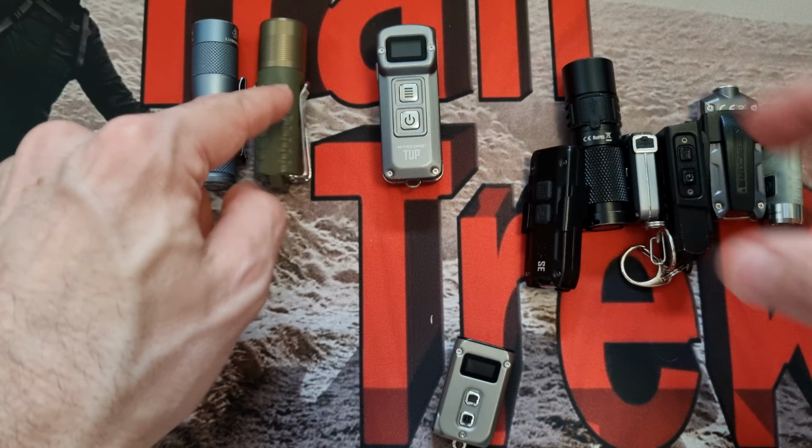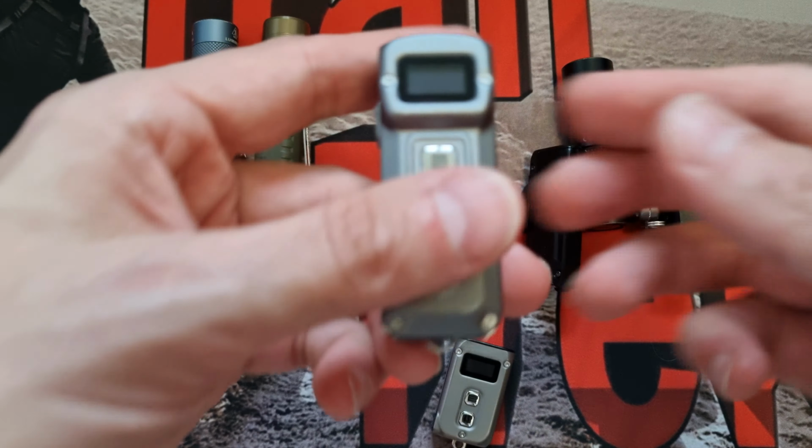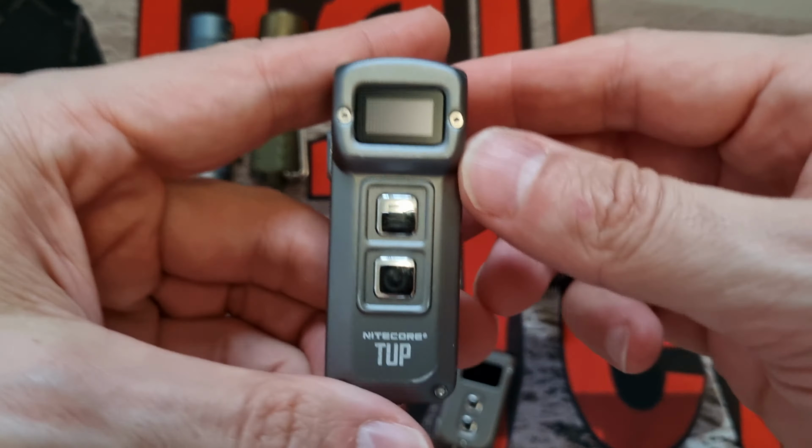More for throw. Those two there and this one are more for throw, that's what I would say. So about 700 lumens on this, but if you get it in the crate, it's 1,000. So this is 1,000, this is the Nitecore TUP screen again. So let's look at these screens.